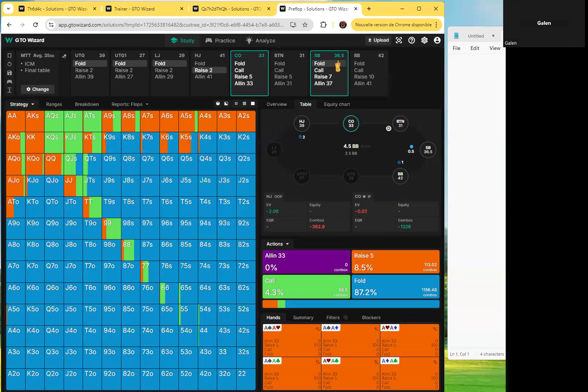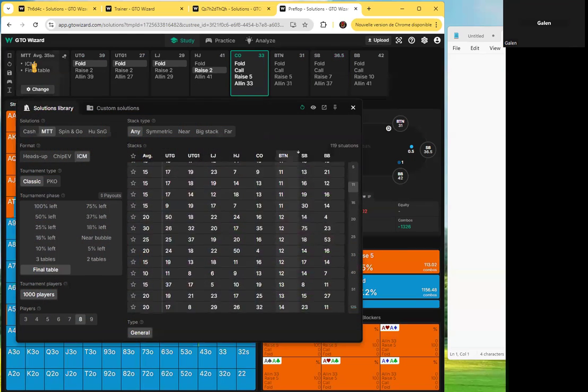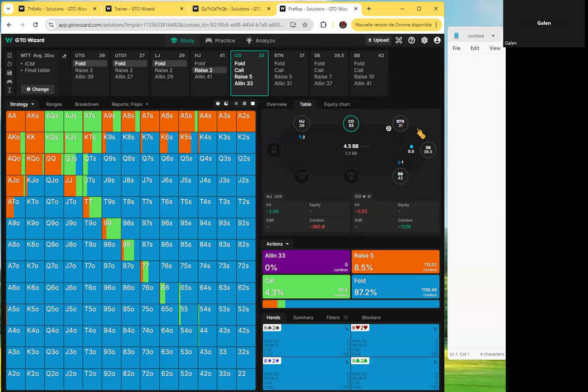So you see there's the table distribution on the right, Danny, for the other people who need to see the stacks to extrapolate the risk premiums. It's a 35 average, there's no clear shorty and no truly clear chip leader, which is kind of leaning into the chill risk premiums that Jeremy was describing. There's no extreme pressure here to define the strategy.